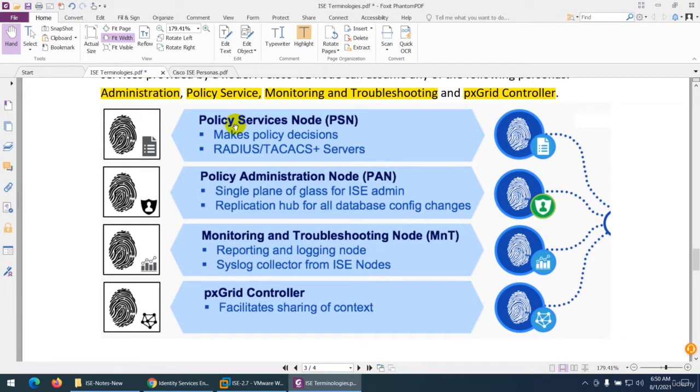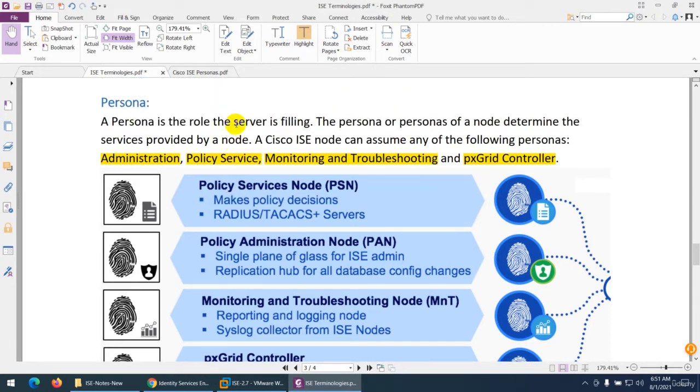Policy administration node, we call them PAN, monitoring and troubleshooting, we call them MNT, and the other one is pxGrid controller, or pxGrid. So these 4 are the personas which a Cisco ISE node can provide you. So basically, persona is the role that Cisco ISE is filling.